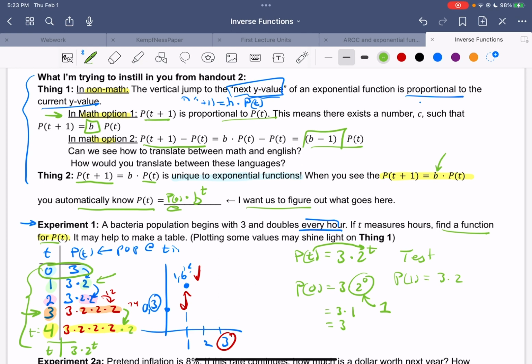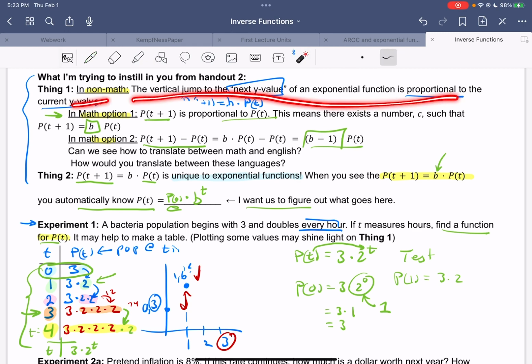It's that the next y value, right? I don't know how to say in English what I'm trying to say in math. Here it is in math. And if you know math and you speak math, and it is its own language, then this is super clear. Boom, done. It means this equation is true, okay?